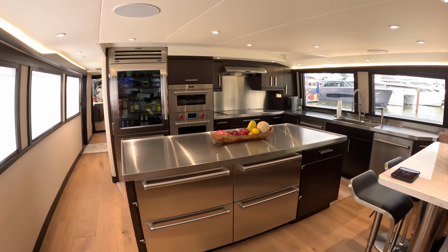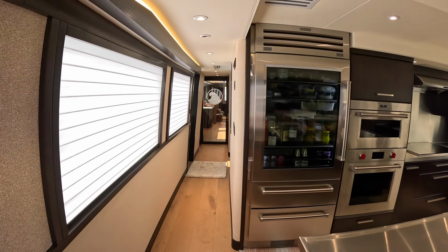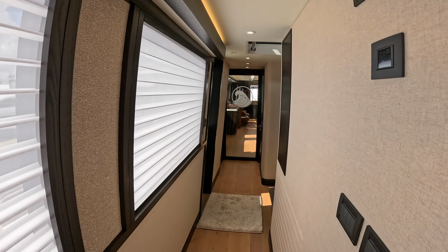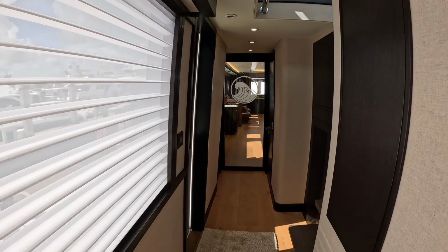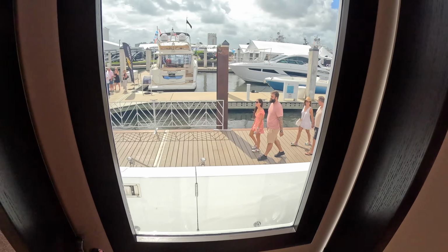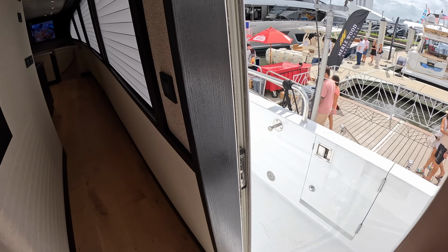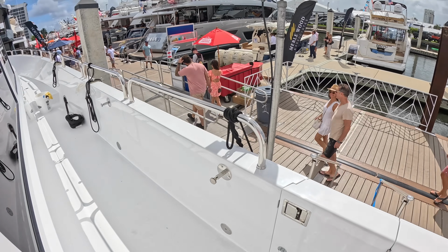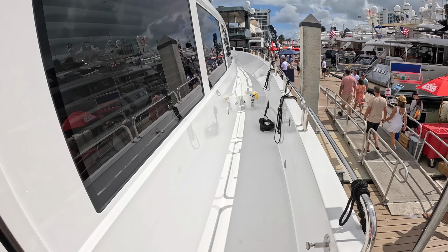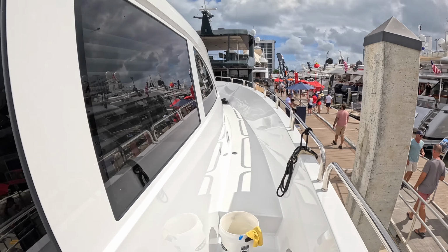And it feels like new, it genuinely feels like new, and that was the idea. The cost of the yacht and the cost of the refit, and it included bringing the engines completely back to 0-hour rating, was about half the price of a new yacht. So the idea was to kind of prove that you can get a new yacht effectively for half the price, but also do it in a green way. That sounds ridiculous for a super yacht, but the point is, refurbishing a yacht like this is a hell of a lot greener than building a new one. So that was another idea behind the concept of doing this yacht like this.